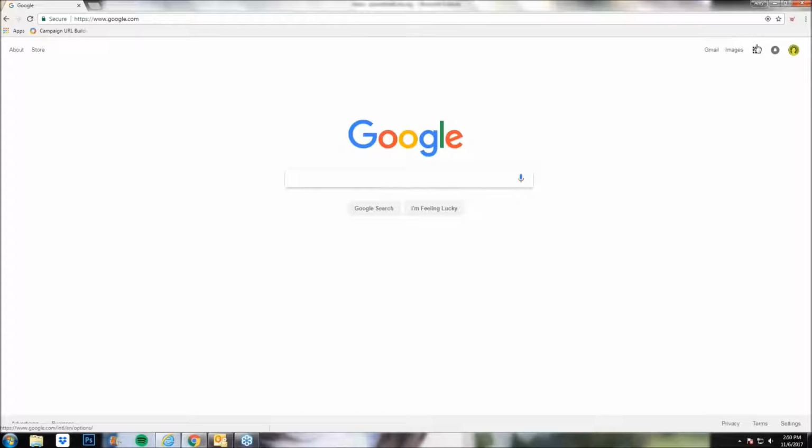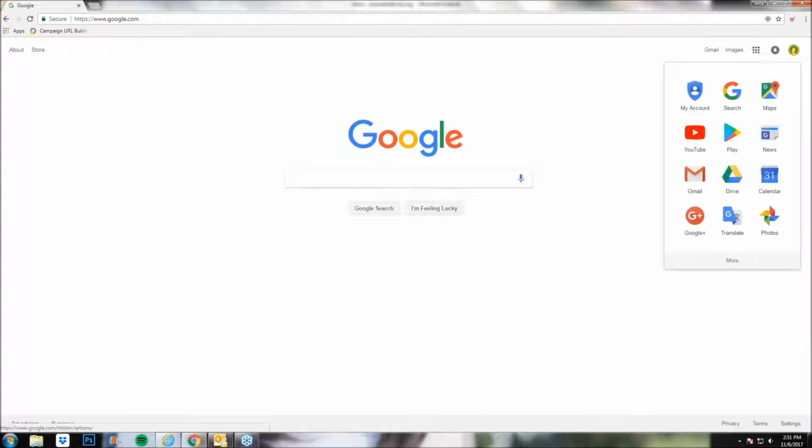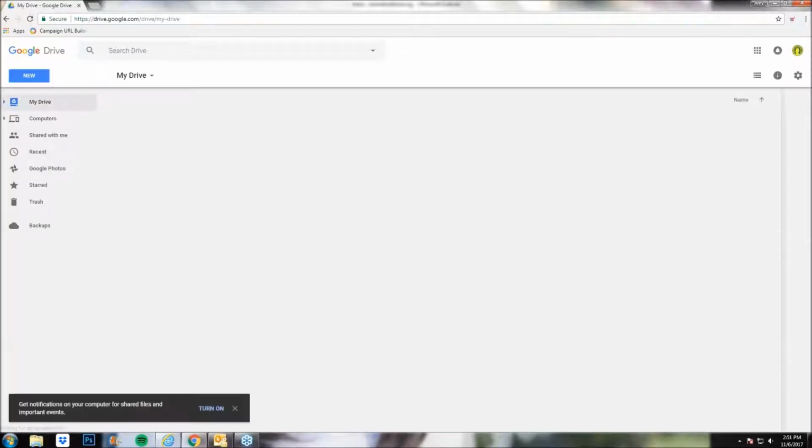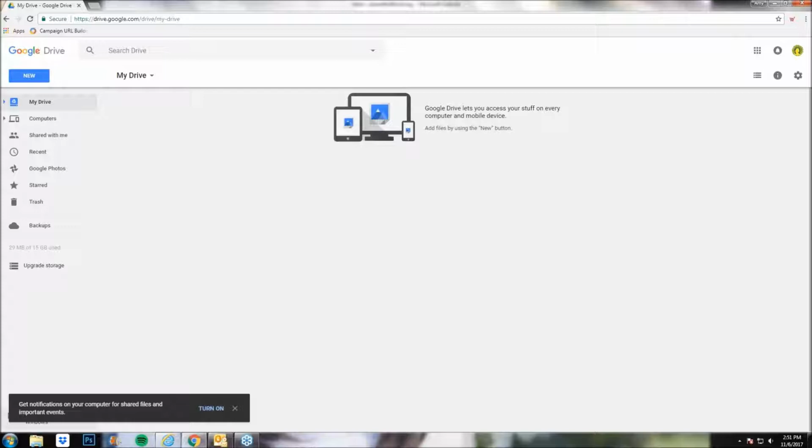What you'll need to do is there's this little box of grid, or a grid-like box up here in the top right-hand corner. And you will click on that, and you're going to see all the different apps that Google offers. Here's the calendar app, there's Gmail, Google+, all sorts of things, Maps. You're going to click on the Drive icon. The Drive icon is where your new website will live. This is not where your old website lived. This is where the new one lives.